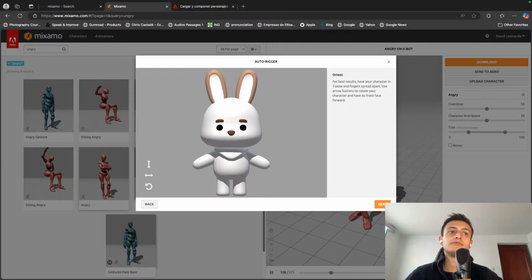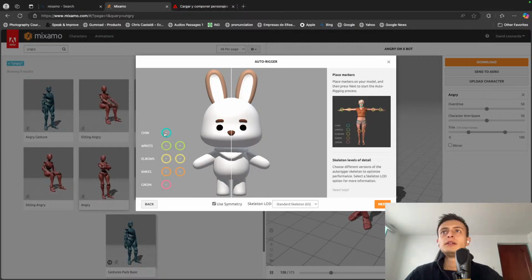Okay, this worked. Okay. I think the elbows might be kind of here. The knees kind of here.